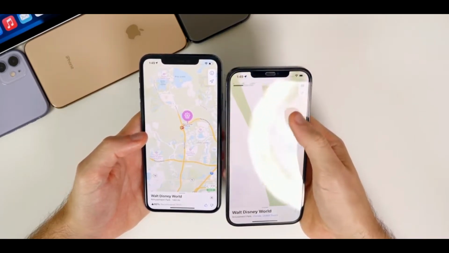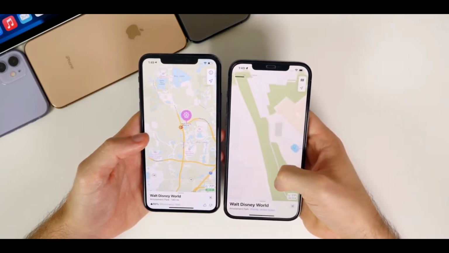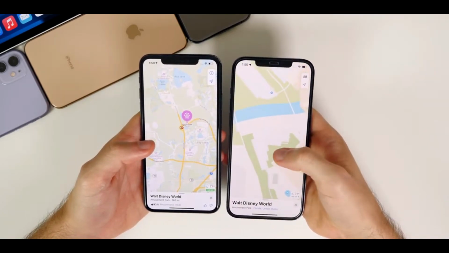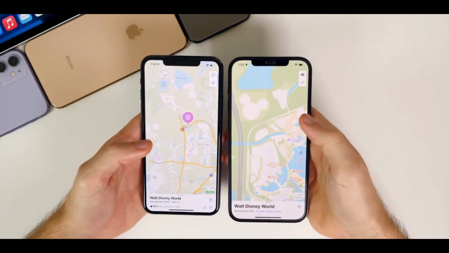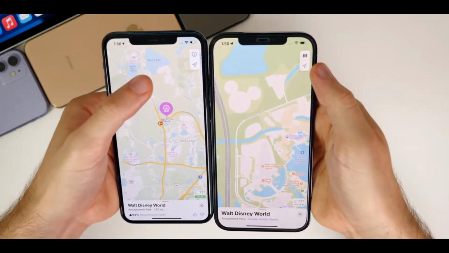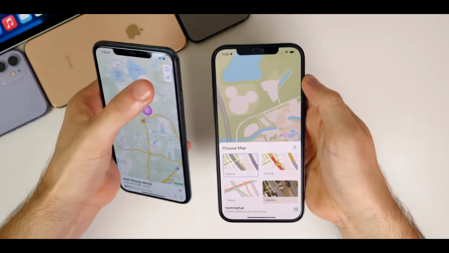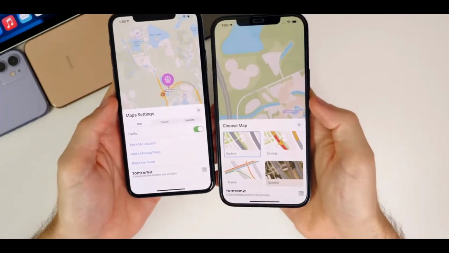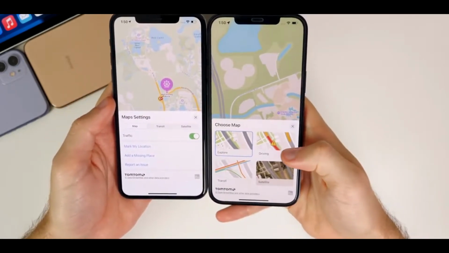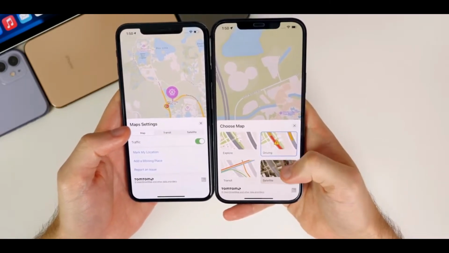Like if you go to a big city, you'll be able to see a lot of detail on the road. You'll see things like trees and all of that, whereas you couldn't see any of that in iOS 14. Now also up here in the top right, you can see when you want to switch your maps, that icon has been changed. It used to be an eye, now it's this little guide button right there. And if you tap on that, you will see that we have a new map style, which is for driving. So that is a new one, and it'll show you information like live traffic and things like that.